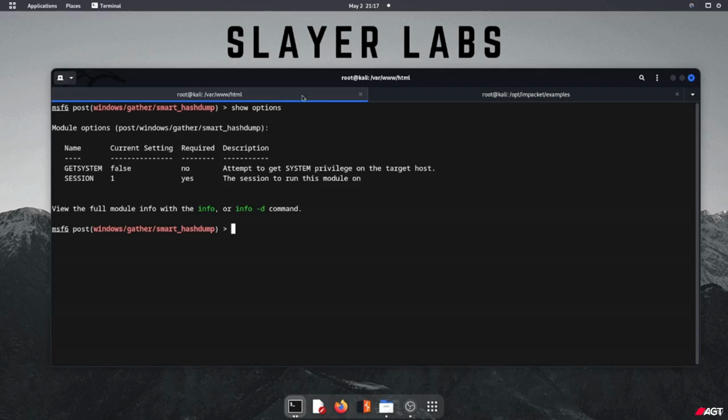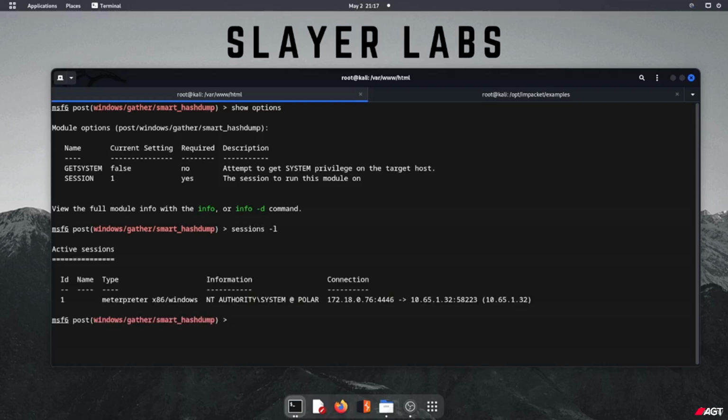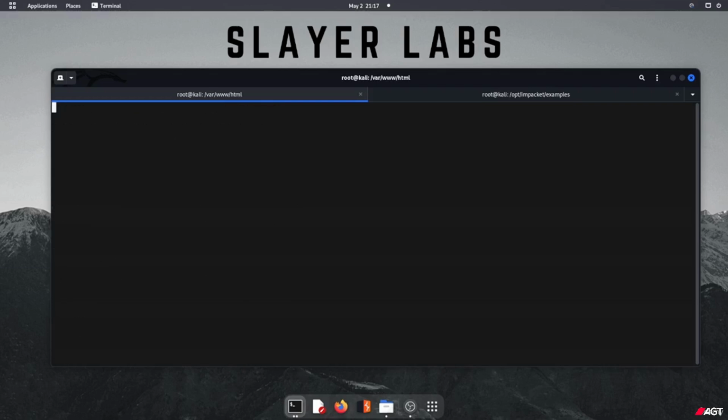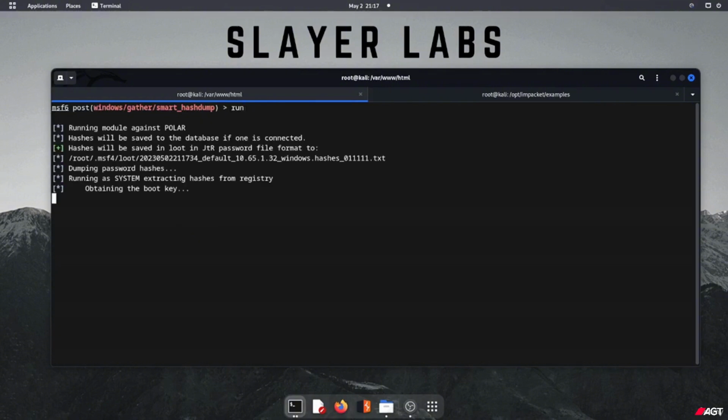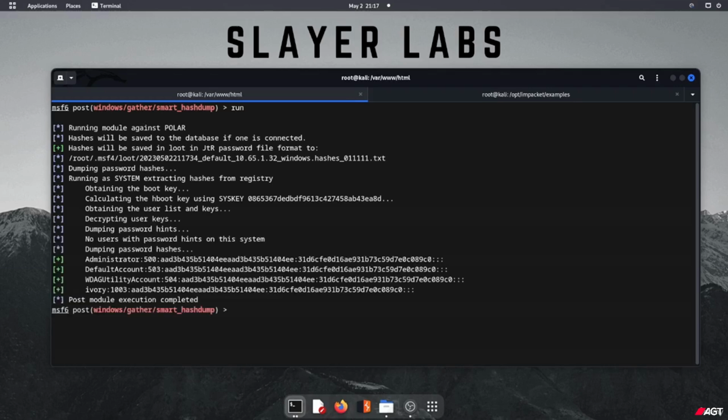Next, running through a few NTLM collection methods is the Metasploit post module smart_hashdump. And we just set the session of an already established shell and run it to collect the NTLMs of the local users on the target box. And as you can see, the hashes of the top 3 built-in accounts are the same, which indicates they are disabled.